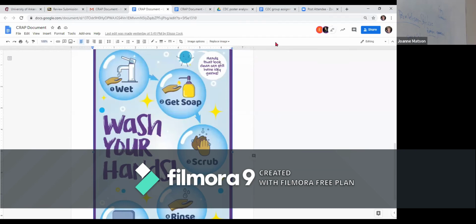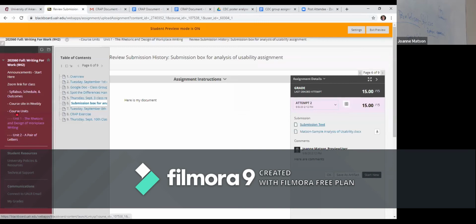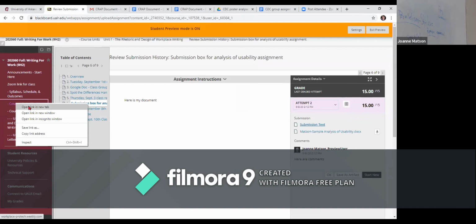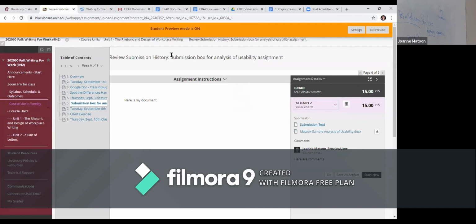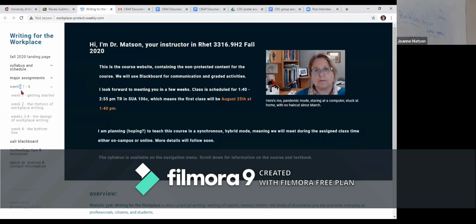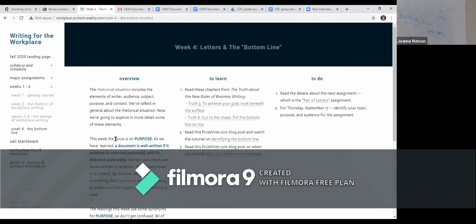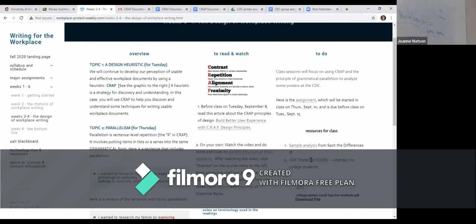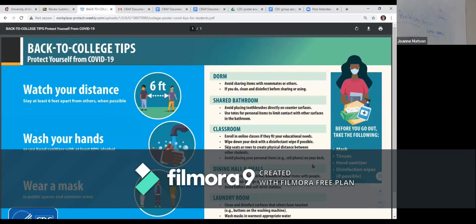In the CDC poster that we looked at last class, watch your distance, wash your hands, wear a mask. All of them are starting with an active verb, in order. Every single list is in a parallel form.